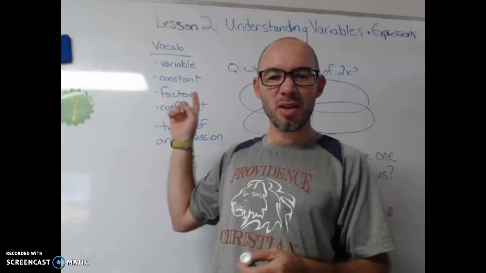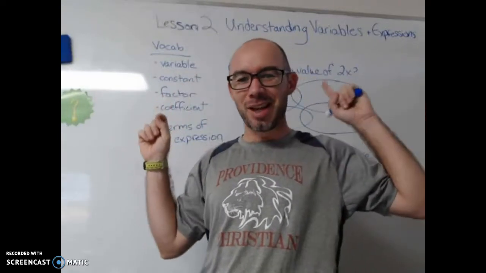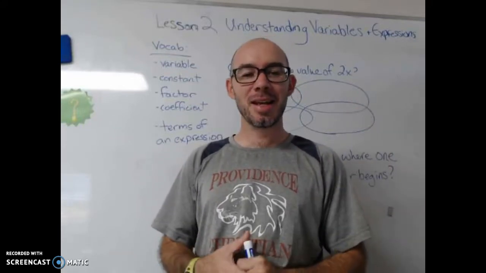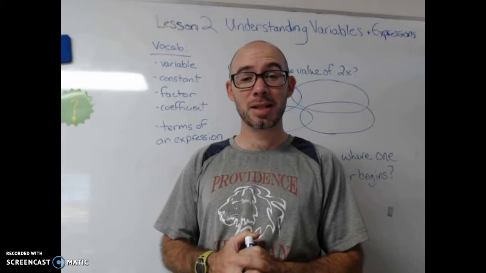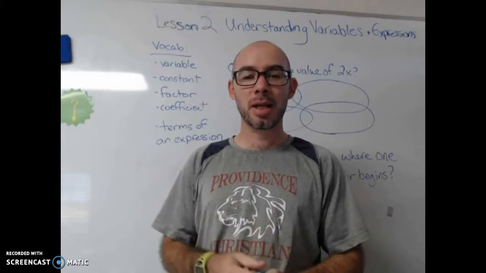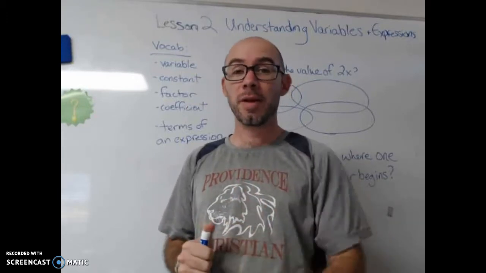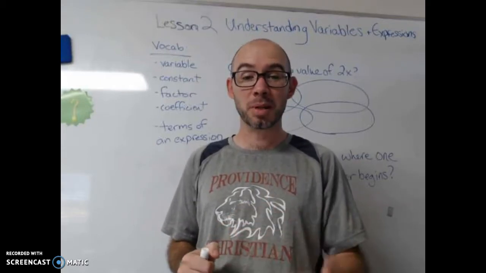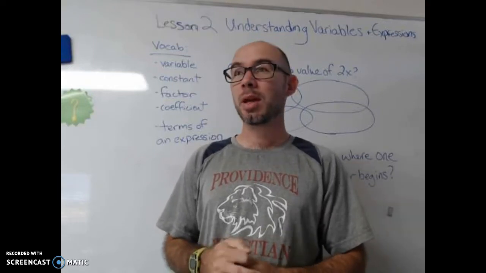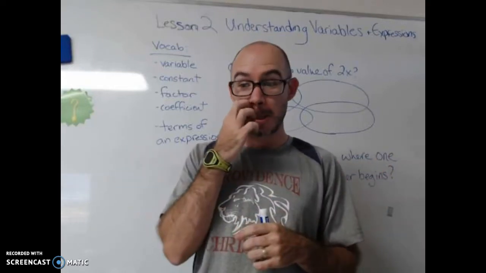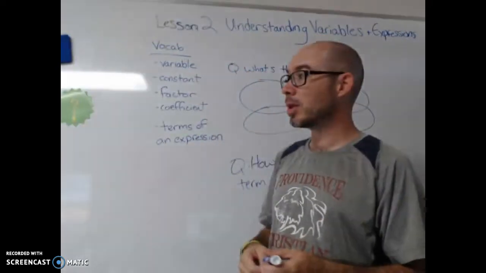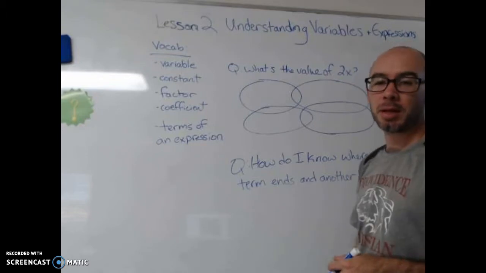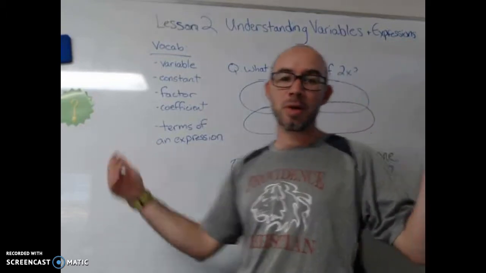Okay, so right there, 2x is an algebraic expression. It actually has two things multiplied together. I want you to know, just for convention's sake, that we're not really going to be using x to represent multiplication anymore. We can put these things right next to each other, and that means multiplication. So this means 2 times something. You could make that something whatever you want to.